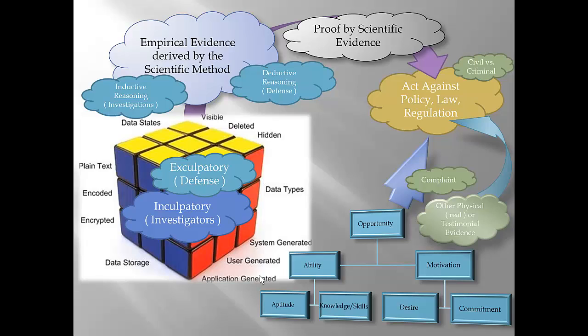So the deductive reasoning is usually used on the defense side because if somebody is convicted, let's say you're going up on an appeal and you're already convicted, the defense side would use deductive reasoning to find the steps, reduce the steps until they find a mistake in the inductive reasoning process that might help the case.